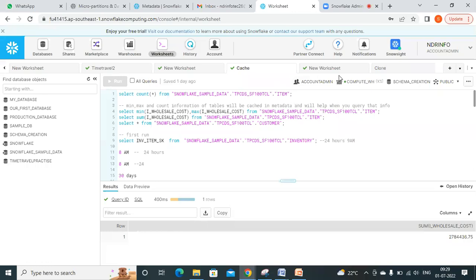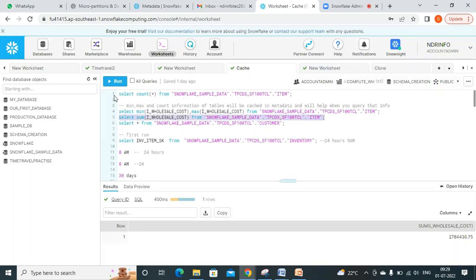Why is it not suspended? Okay, it is suspended now. So I am trying to execute the same query.